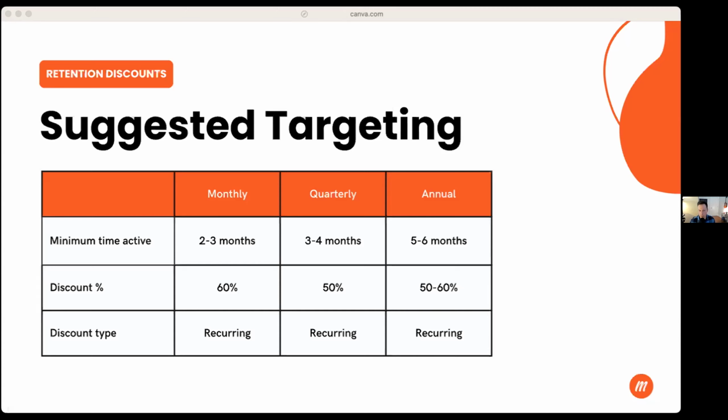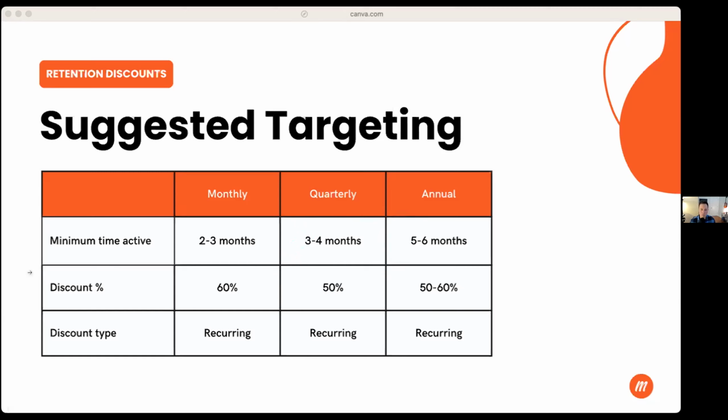If we look at quarterly plans, I always suggest being, at a minimum, no less than the first renewal cycle. So that gets you to the 3-month mark for a quarterly plan, 3 to 4 months, if you have members that cancel relatively quickly. Quarterly plans do bring about a lower amount of churn than monthly members, so you have some room here when it comes to what you decide to roll out at scale. But I will say that typically there would not be a reason to bring this about at a cadence less than requiring a minimum of 3 months. That's typically the sweet spot.